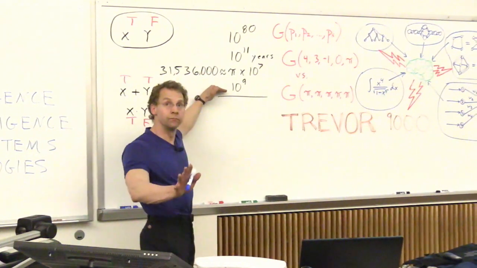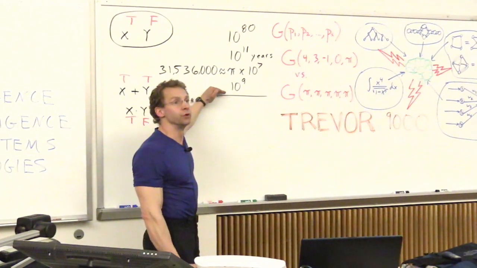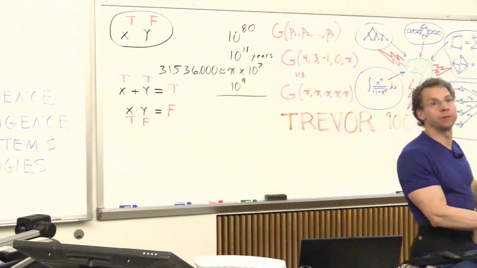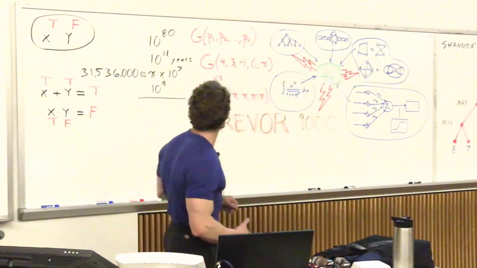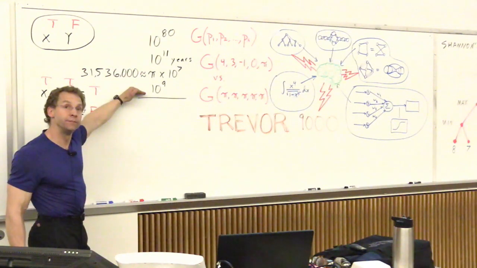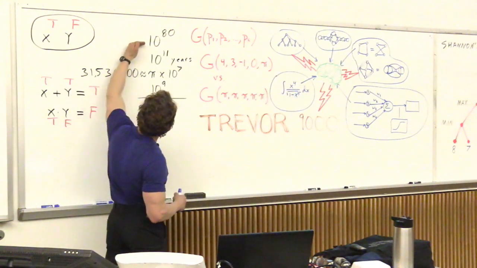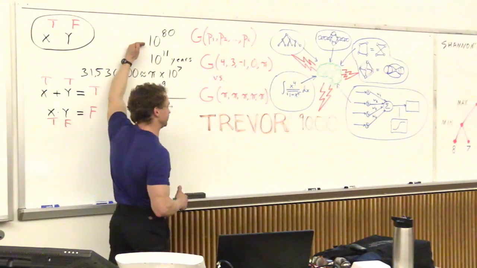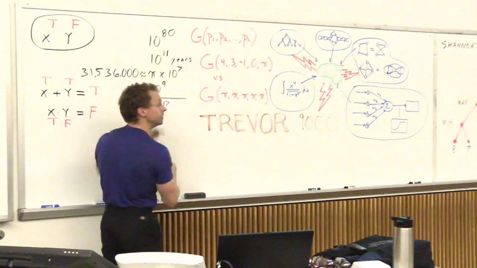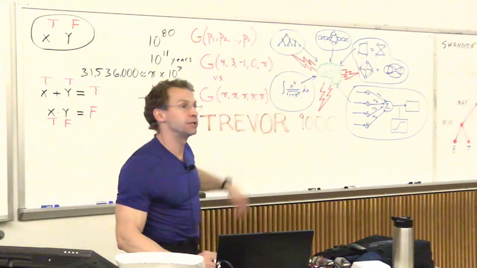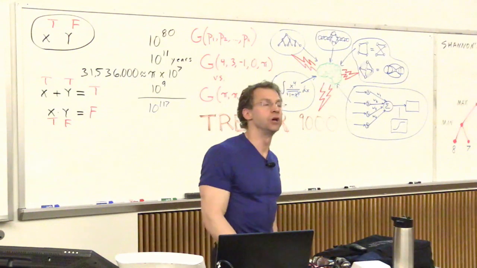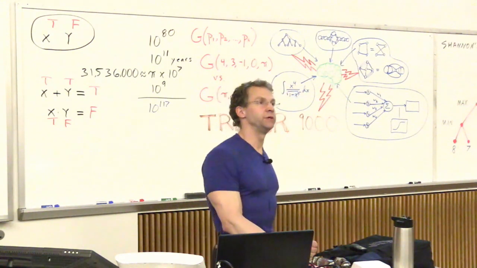Let me pretend I'm going to equip in a thought experiment every atom in the universe with a computer that can do nanosecond calculations. I'm going to set it to the task of calculating a static evaluation of every possible chess game there is. So they have started on this at the beginning of the universe. So what have we got? We have that many atoms for that many years, for that many seconds per year, and that many calculations per second. So what does that total to when you multiply all that together? 10 to the 100 and 17. We're a little bit short in spite of my conservative estimates for the number of chess games that you could statically evaluate. So if every atom in the universe was calculating chess from the beginning of the universe's age until now, it would not be finished.